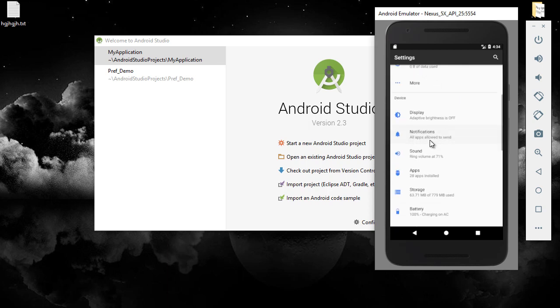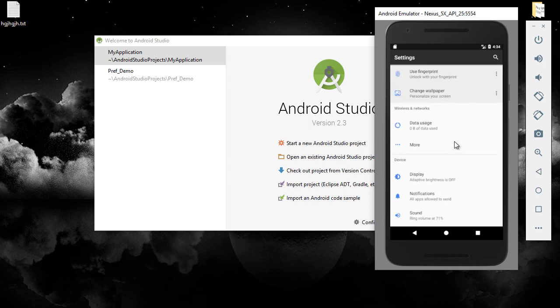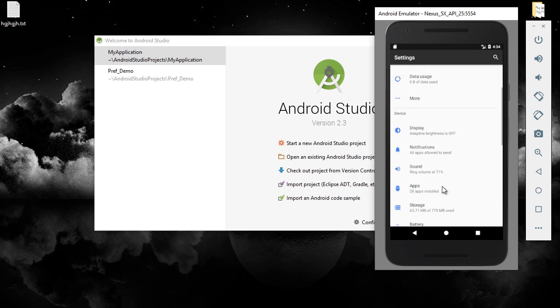Whatever modification and configuration you do in this list is stored inside the default shared preference, so by using it we can get the data of this list anywhere inside our application. So let's create a preference screen like this one.